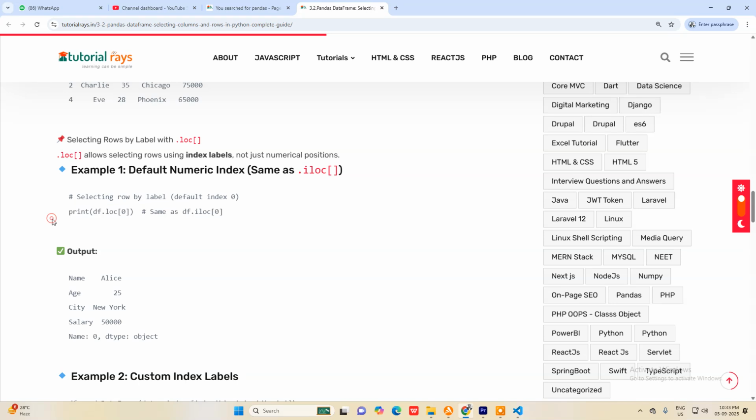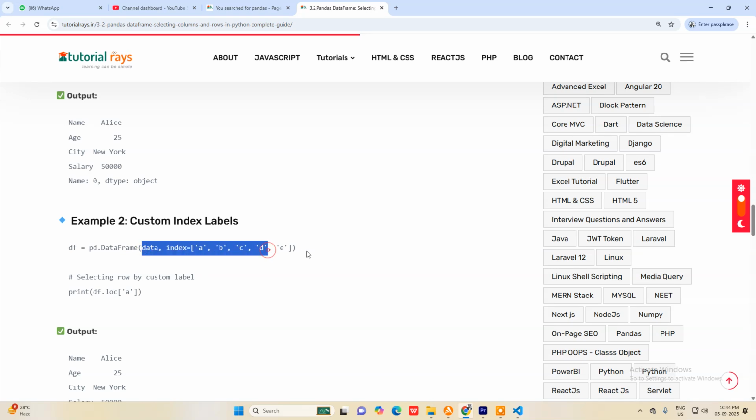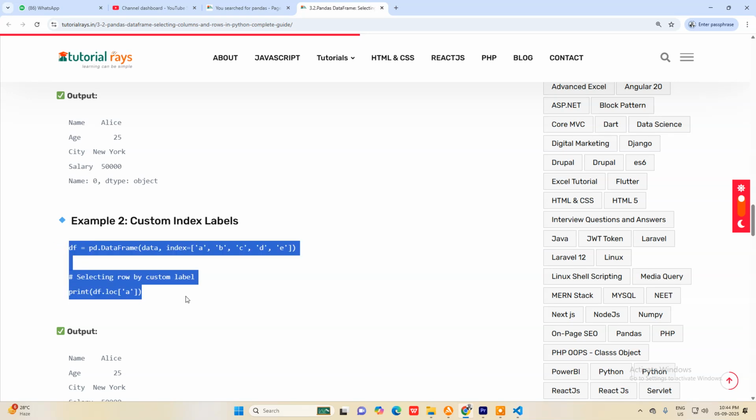In this case there is not much difference, but here you see what we are doing. We will provide the data frame index rather than 0, 1, 2, 3. So now if you select like this, this can be done using loc, not iloc. So what does it mean? Let me explain.